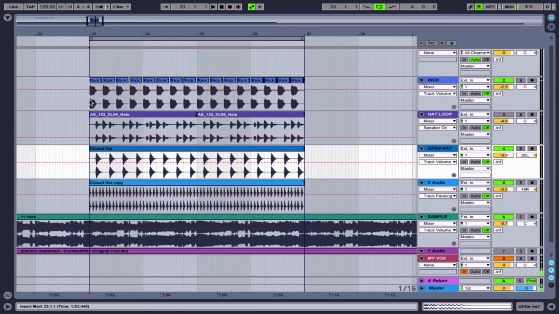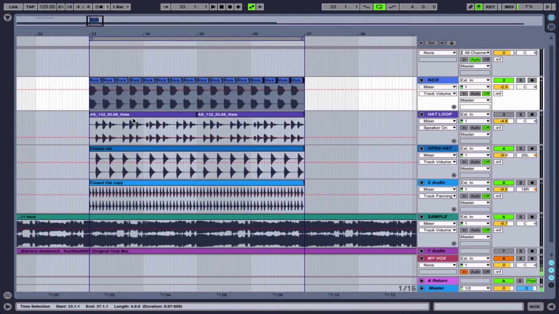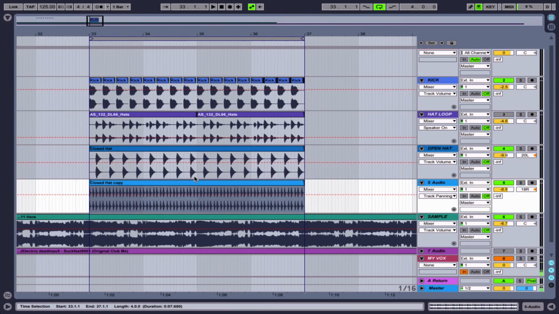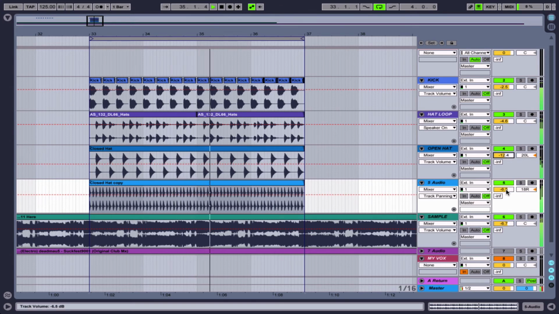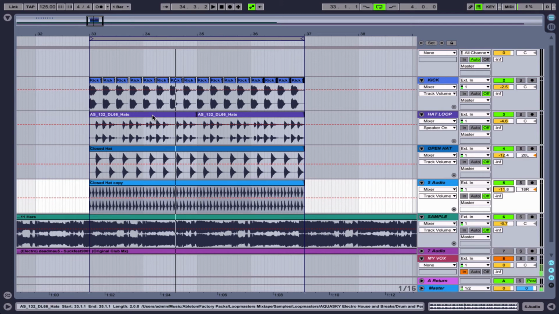So now what we've got is we've got kicks, we've got some hi-hats and all that stuff going on. We can add in this hi-hat loop again and see if maybe this adds a little bit more rhythm to it. So if you notice, there's a little bit of a pattern going on with this hi-hat.